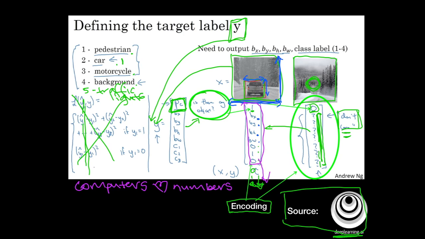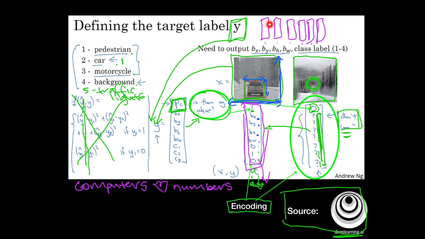It can compare this list of numbers to, say, a database of other lists of numbers, right? So then we've got our car, our pedestrians, our traffic lights, our stop signs, our buses, our trucks, and it's going to go, okay, let's compare our car. So this number here, let's compare that to our database of different numbers and figure out which one of these matches up best. Okay, so we've got a car.